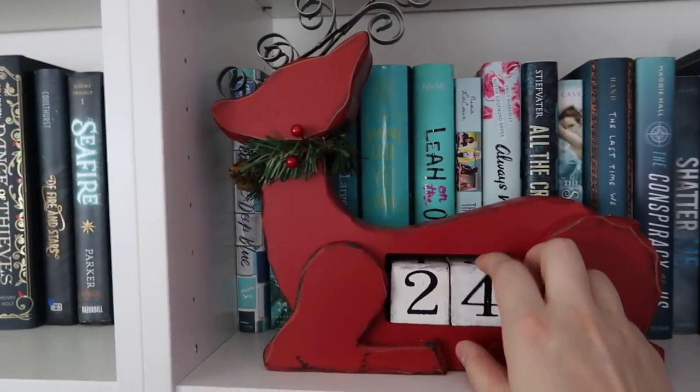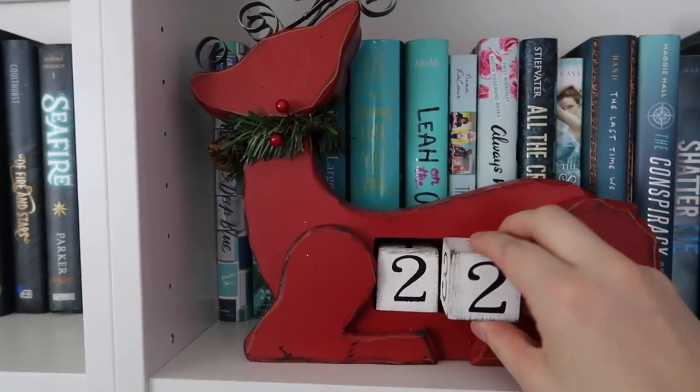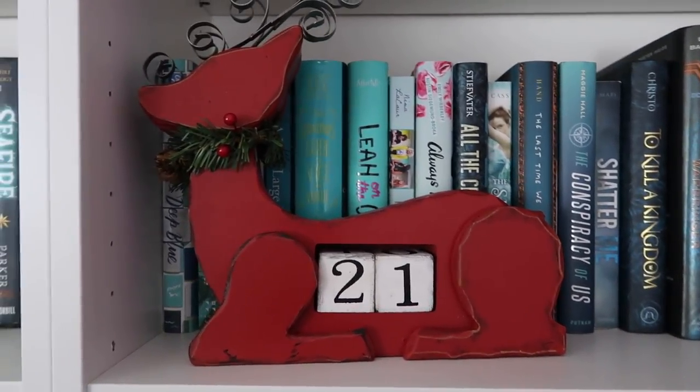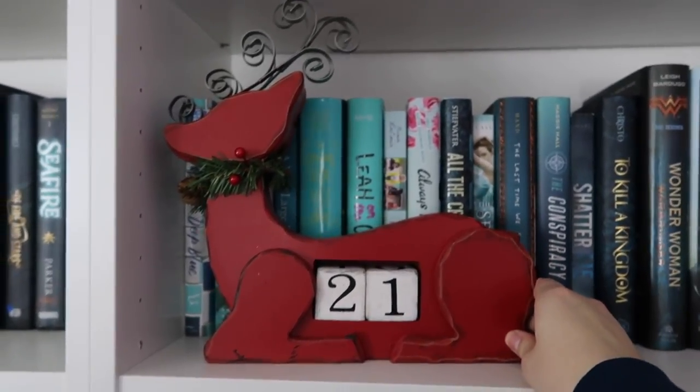This is actually incorrect — it's 22 days until Christmas, question mark? I'm pre-filming this so I don't know. I'm gonna say 22... no, 21? I'll figure it out or you will all tell me. But that is in a little reindeer. I'm gonna have to figure it out for the rest of my pre-filming.